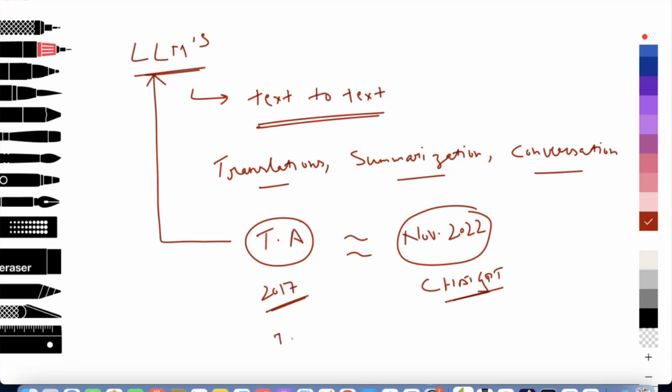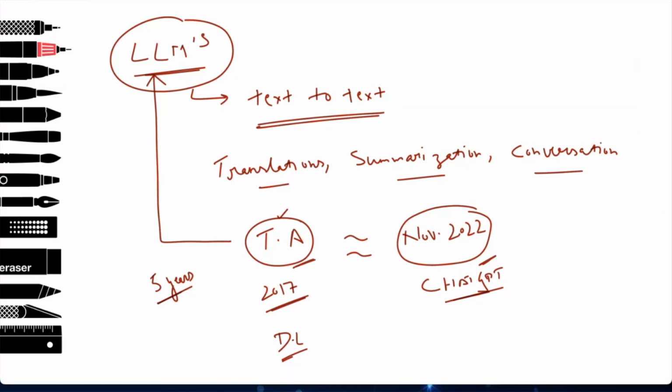So till 2017, it was all deep learning. Then in 2017, people started thinking about creating new content. And for that, a new term got created, which is called LLM, large language models. Large language models under the hood are using transformer architecture. So transformer architecture was created and evolved, and it took approximately 5 years to see the success. And then the greatest success was revealed with ChatGPT in November 2022, which many people use today in their day-to-day ecosystem.